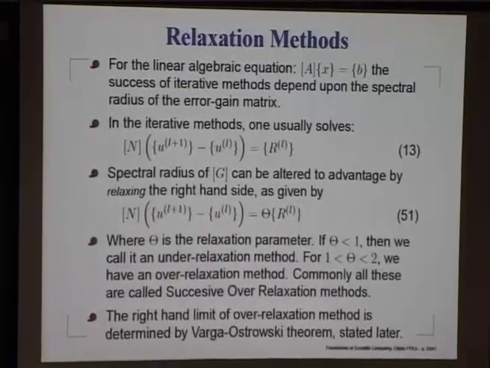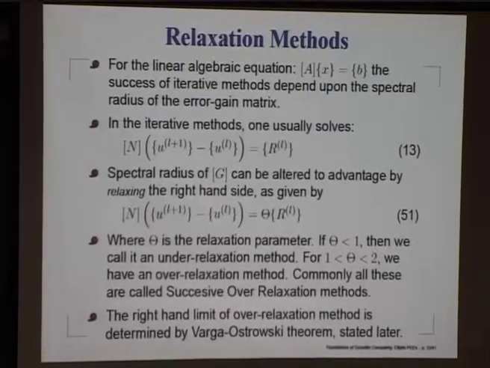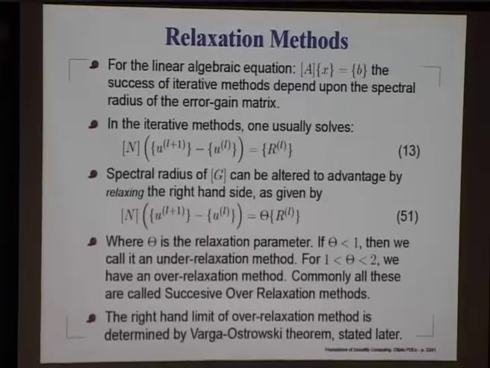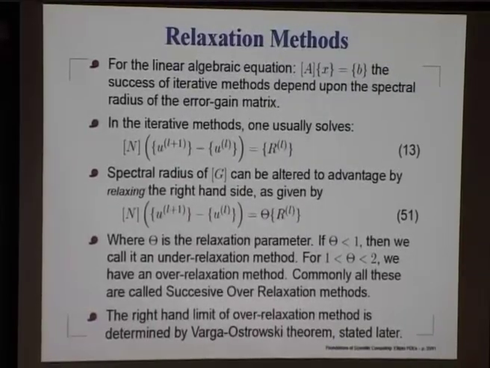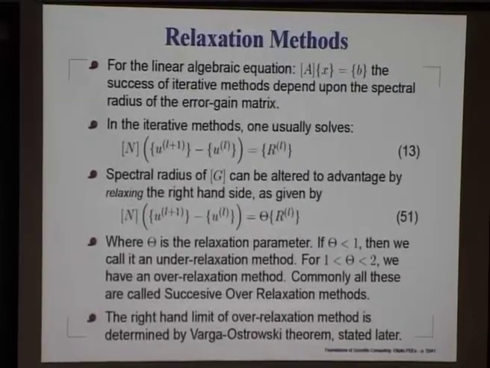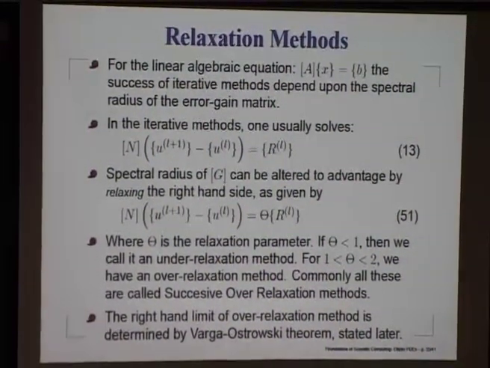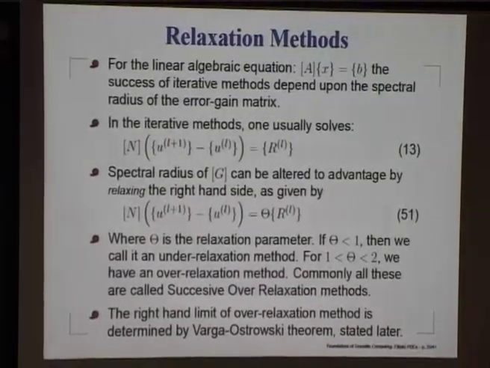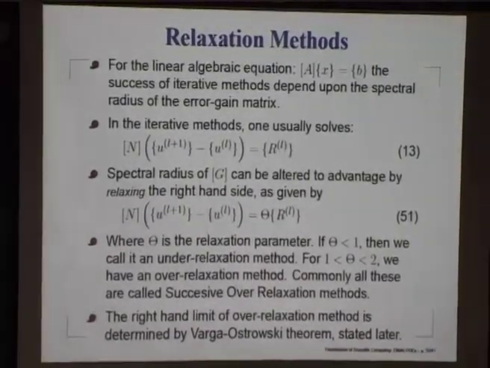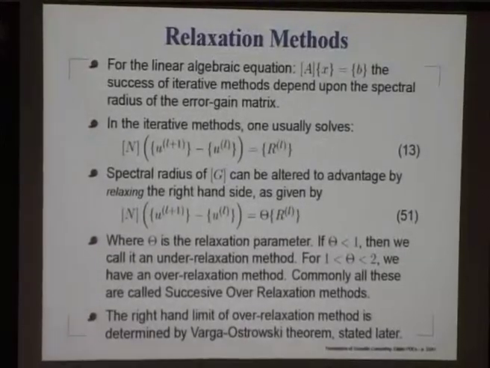Okay, so basically residue is like a forcing, right? So residue forces the variation from u^l to u^(l+1). That is driven by this quantity R, right? So this was observed, and we figured out that the spectral radius was given by I minus N inverse A. Remember, that's what we got if we adopt equation 13.